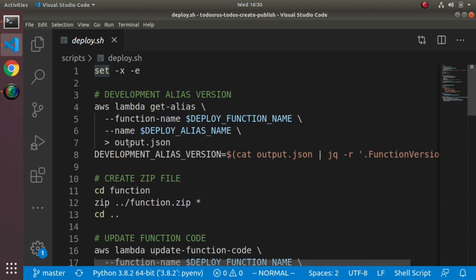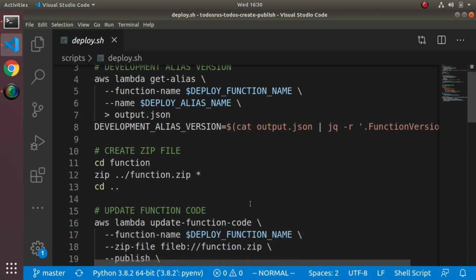The first thing is there's a bunch of AWS commands here. I'm basically trying to read the current version of the alias. We'll look at Lambda here shortly to refresh our brain on what this is. But this is where the alias is, what version the alias is currently pointing at, and I populate that into an environment variable. And I found a cool library that's built into most Linux distributions called jq, which is a JSON parser, and it's very easy to use. So this puts the alias version in there.